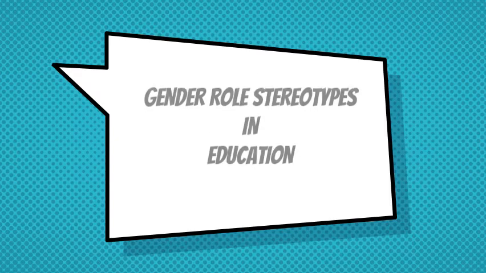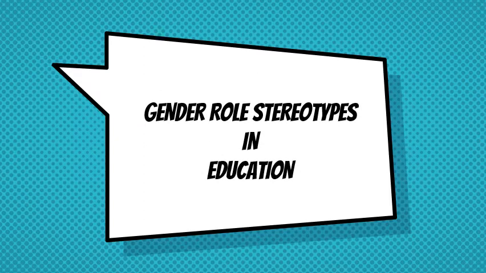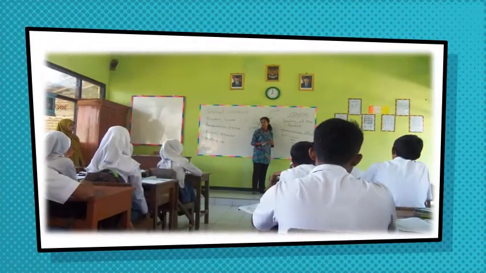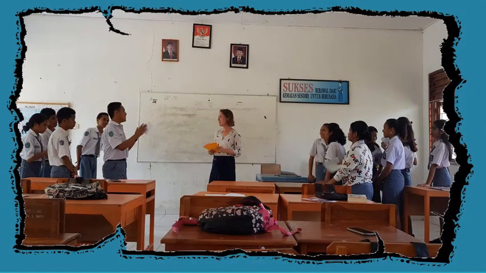Now, let's have a look at how gender role stereotypes affecting education. To prevent and respond to gender-based violence, we must recognize and address gender-based risk observed in our classrooms and schools. Imagine the school-related behaviors of an aggressive, adventurous student. A particular student may come to mind. Now imagine the behaviors of a timid, passive student. Picture the contrast. How do these students behave? How might these behaviors influence their education opportunities?